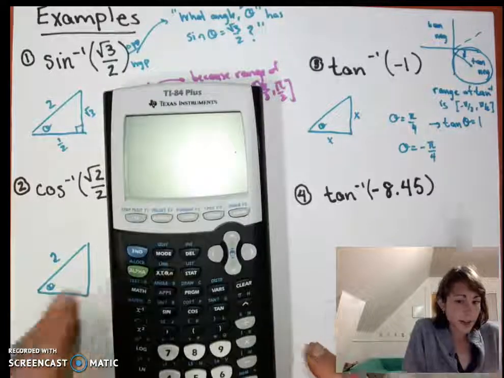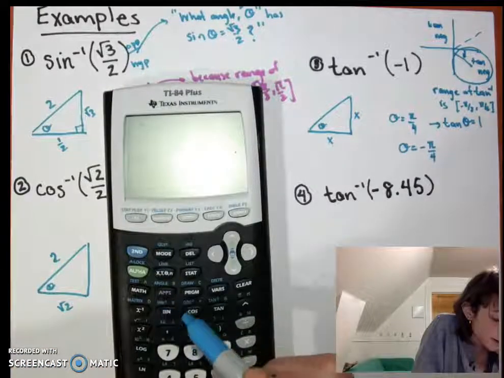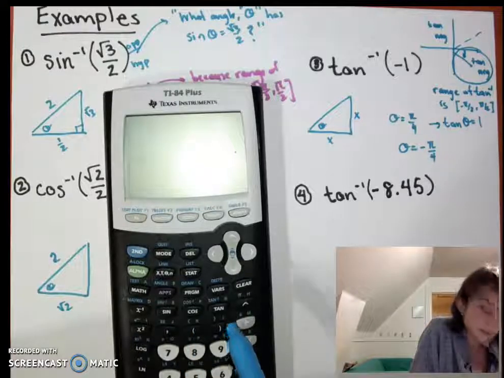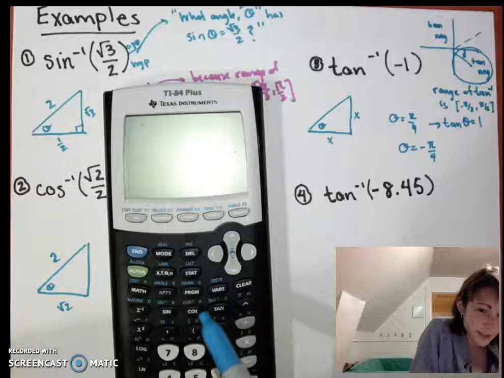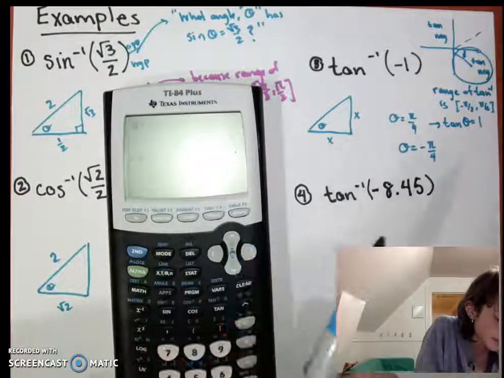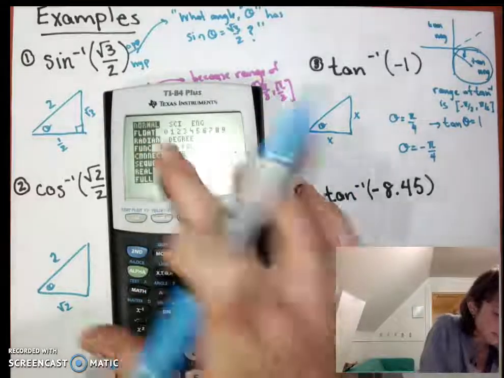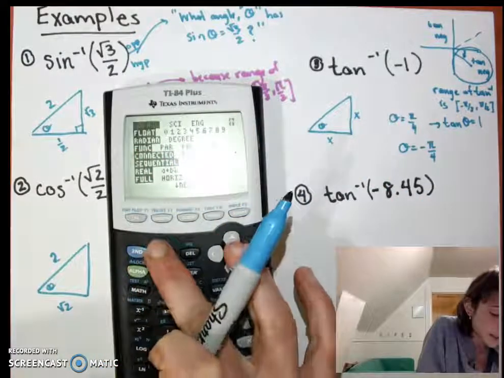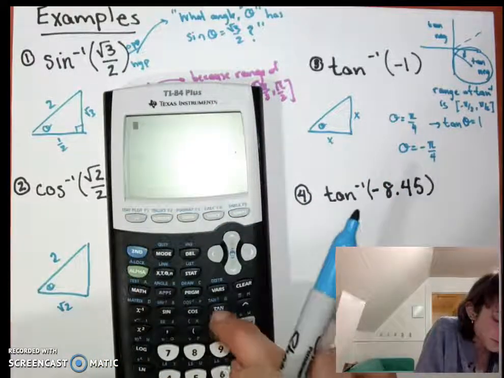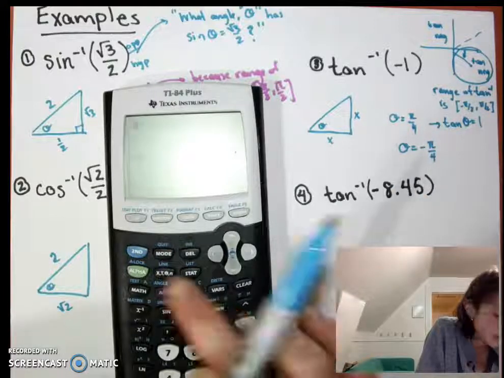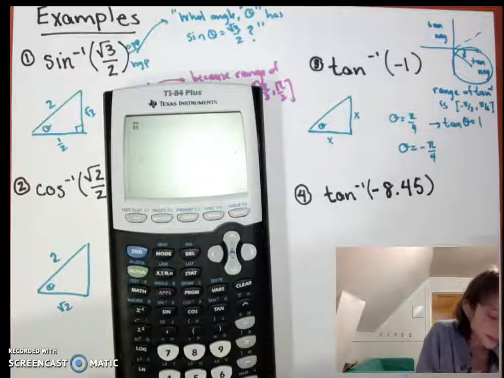So if you look at your calculator, there are 3 words written in blue above sine, cosine, and tangent respectively. They say sine inverse, cos inverse, and tan inverse. So first I make sure that my calculator is in radian mode by clicking on mode and making sure that radian is highlighted rather than degree. And now I want to plug in tan inverse of negative 8.45. So to get to this blue, I first press the blue button. So I press second and then tan, and now I have tan inverse.